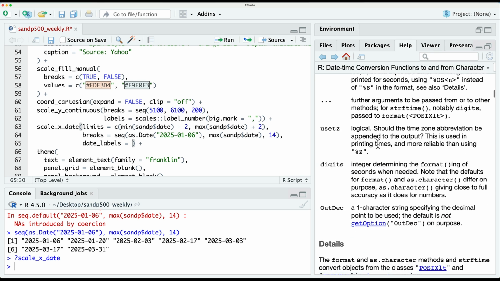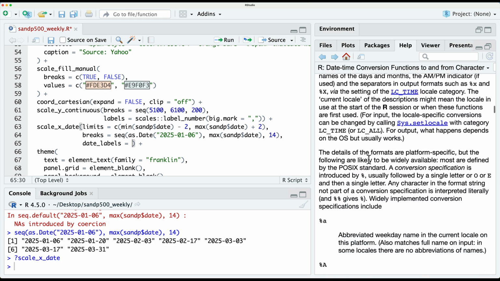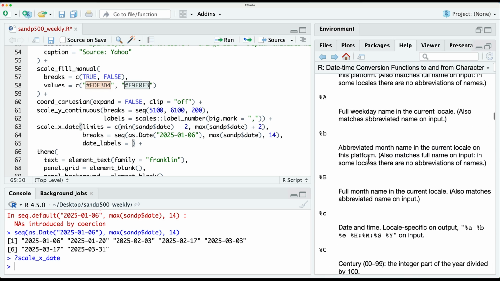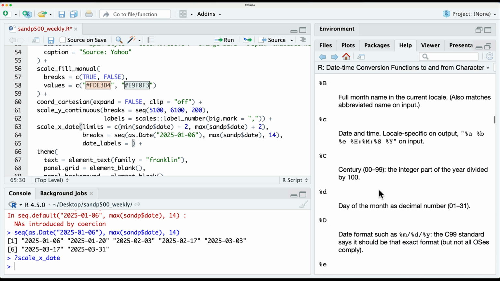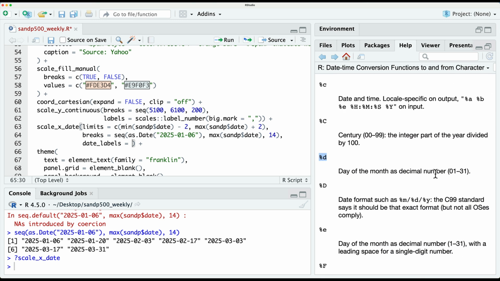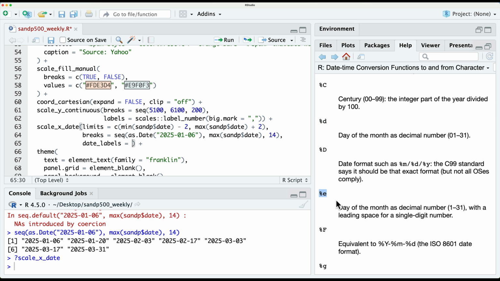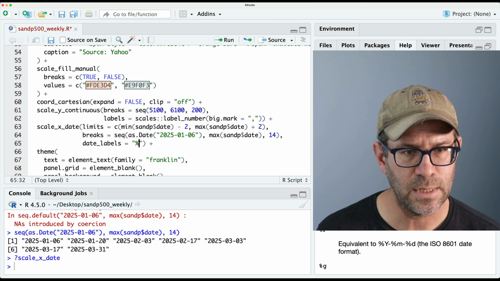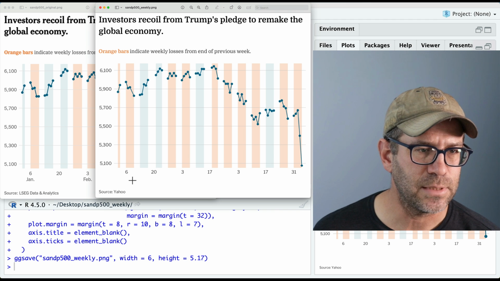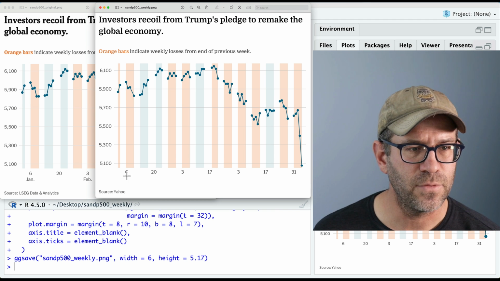with this odd notation. So we want to know the notation to get the day of the month, right? And so we can see that capital A is a full weekday name, abbreviated weekday name, so forth, right? So %D is day of the month as a decimal from 01 to 31. I don't want that 0. I'd rather have nothing or space. And so I think what we want is %E, the day of the month as a decimal number, 1 to 31, with a leading space for a single digit number. In here then, we'll put quote %E. That then gives us our date of the month, right?